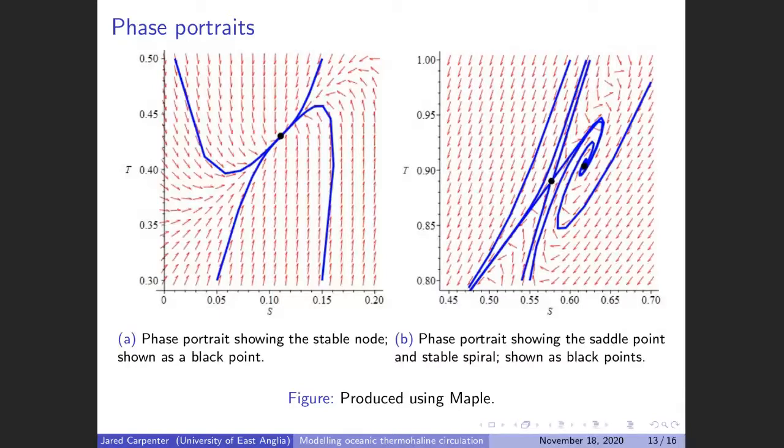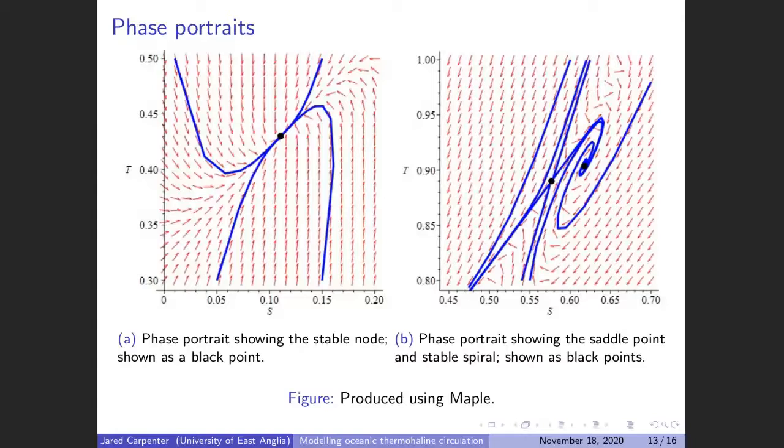So picture A shows the stable node as a black point. As you can see, if you follow the arrows, I've also plotted a trajectory. It goes in, you can see the direction of the arrows, and it goes into the node. So if you start here, it goes in, because it's like a sink, for example. And in picture B, we have our saddle point. As you can see, the arrows are sort of held by the point. And then, rather pleasingly, the spiral, which acts like a whirlpool. So if you start at one point in the blue, you'll get pulled in.